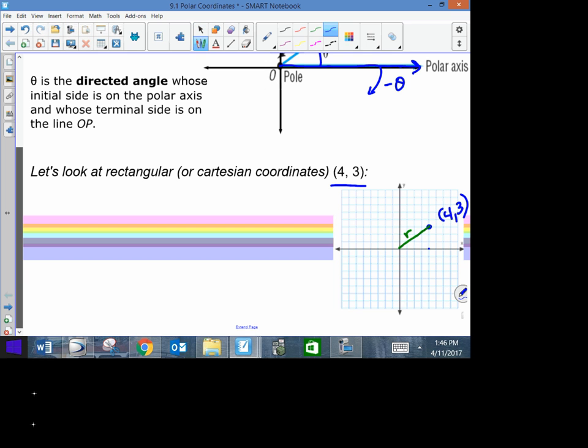And remember, this is 4, and this is 3, because that's how we situated that. So the R, of course, is 5, because that's your Pythagorean stuff. So polar will be 5 something, okay? And the something is going to have to be what this theta is. Okay? So how are we going to find theta?